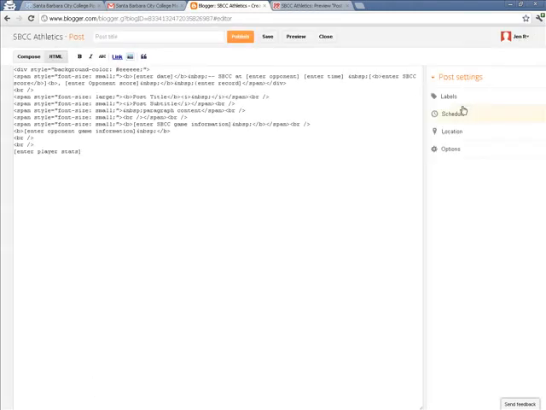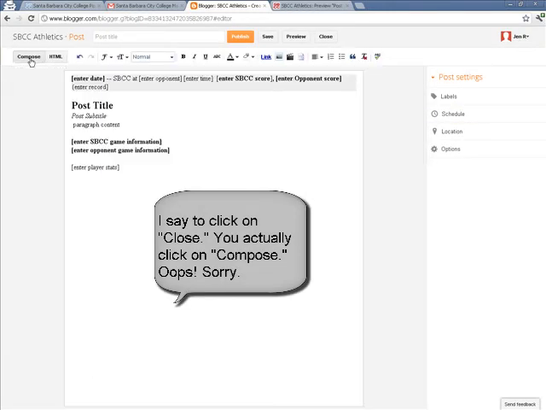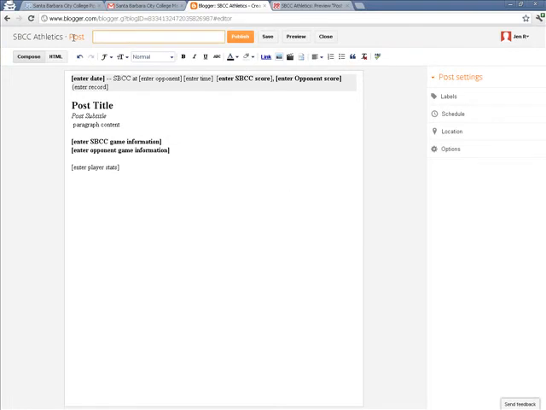Now when I create a new post, defaulted to HTML, I'm going to click on close, and I'm going to put based on basic template.